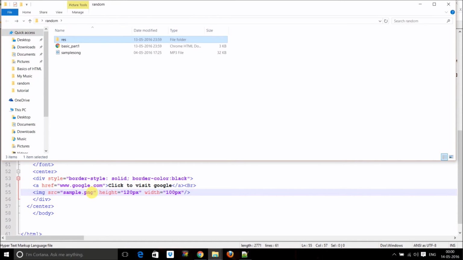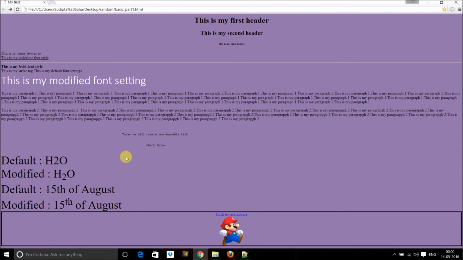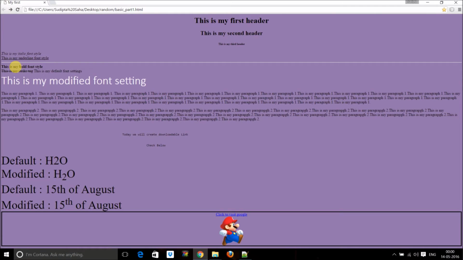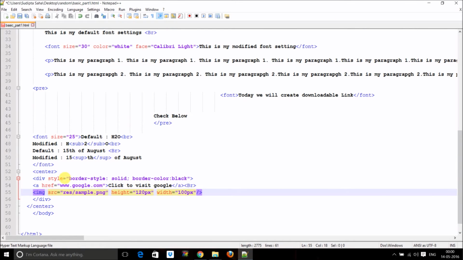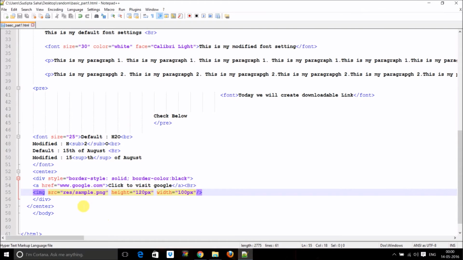All I have to do is just put the folder name and a front slash before the file name. Then we refresh and we'll get the picture. If we don't put this, we will not get the picture. It searches for this picture in the base directory, so if we refresh, we won't get a picture. So we'll have to put the name of the folder and a front slash where the picture is stored.